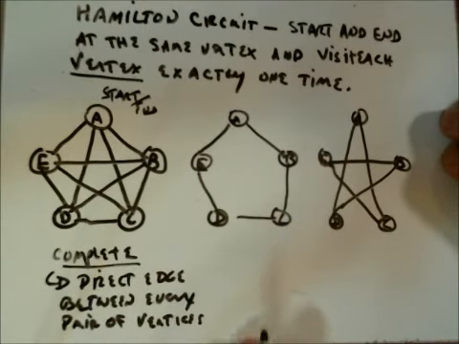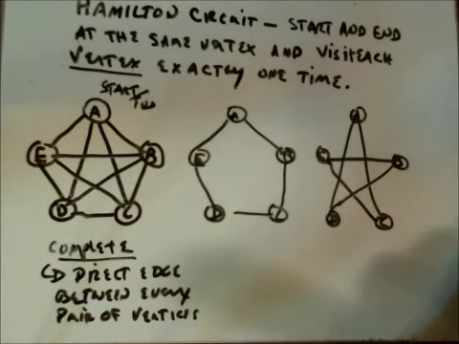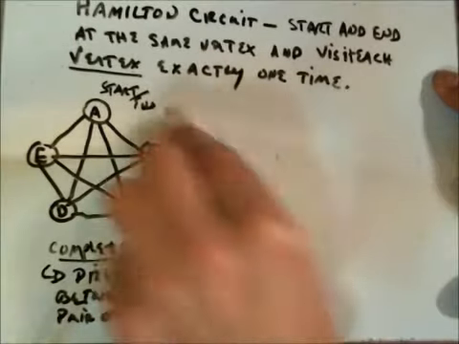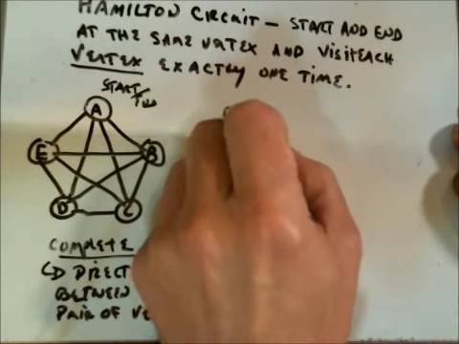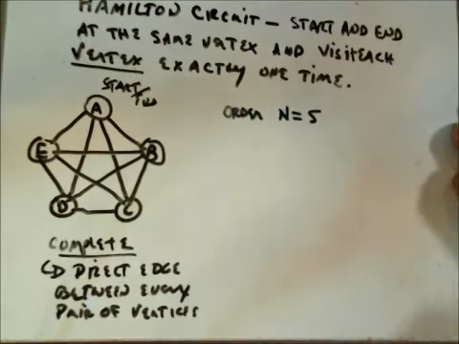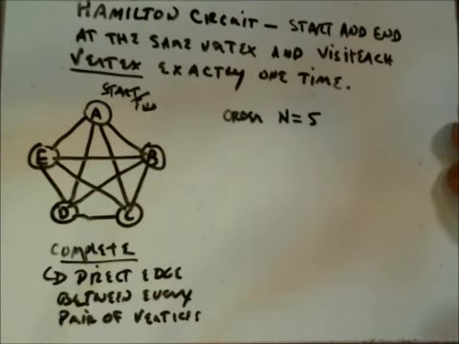Right? Now, if you think about it a little bit, you'll recognize, well, wait a minute, there might be quite a few different ways that I could make that route. And in truth, there actually are quite a few different ways. In this case, the order is, let's call it n equal 5. If you remember how we defined order, that's the number of vertices in the graph.